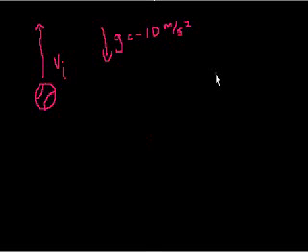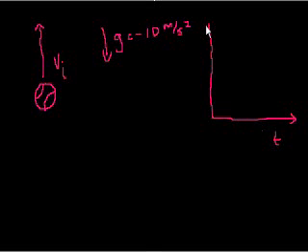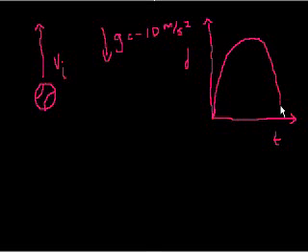The ball, if we were to graph time and distance, where this is time and this is distance, right? At time 0, we're on the ground, and the ball starts off going really fast, but then it starts slowing down, and then its velocity goes to 0, and then it starts accelerating in the negative direction, starts going fast, comes in, bam, and hits the ground again.